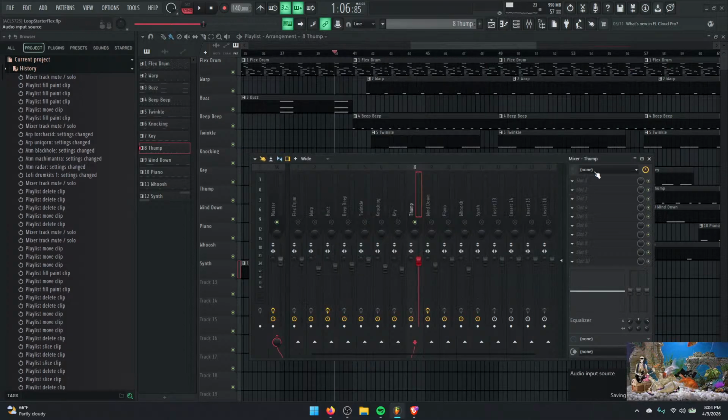And instead of that low little thump, now we have a, what do you call this? A heartbeat. We'll call it heartbeat. I always use that because it describes best heartbeat bass.